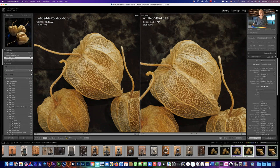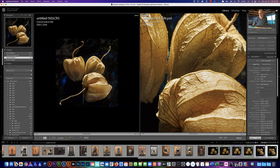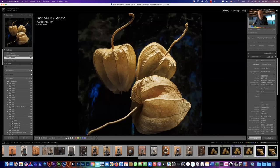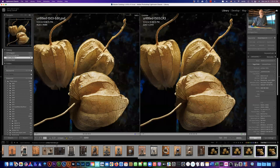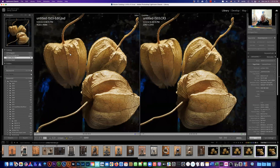But let's just take these two. Let me get that one and that one. Is that right? Hang on. Let me get back out of this. I always get mixed up with these windows. There we go. All right. So this one's at 50%. That's the one I enlarged 200%. So they should be the same size now. Yeah, and you can see the file size is basically double.